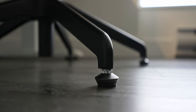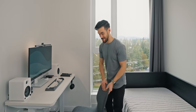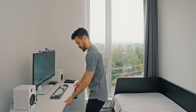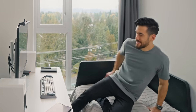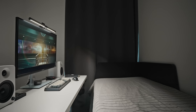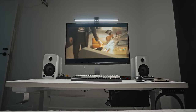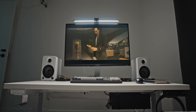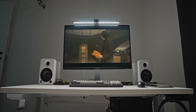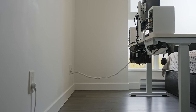But what this allows us to do is move this stuff around so that we can bring the desk closer to the daybed. And what this does is actually turn this space into a little movie room, which gives us two doors of separation from our daughter's bedroom. So instead of having to include a massive TV or a projector in this room, simply by bringing my 4K monitor closer to the bed, it essentially makes the screen size larger in order to make the most of it. And because it all is wired in through just one cable, it makes it really easy to move around.